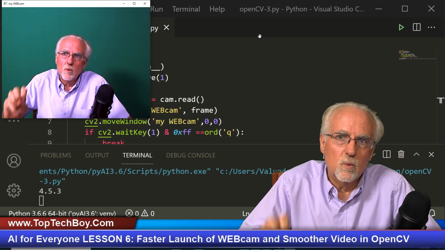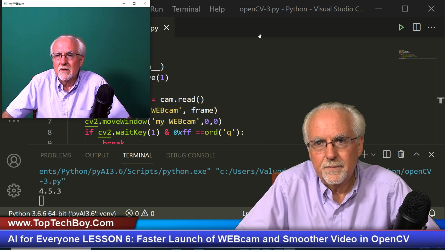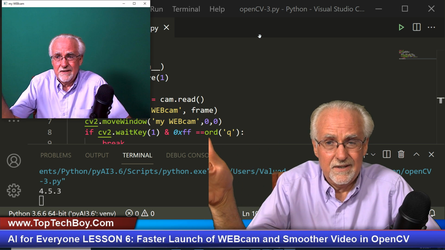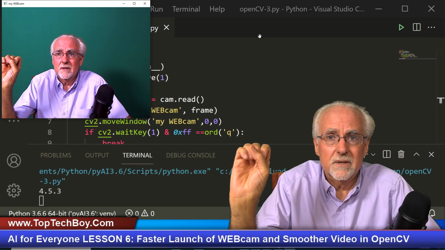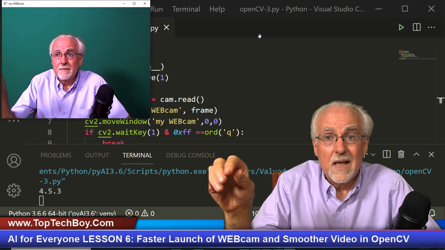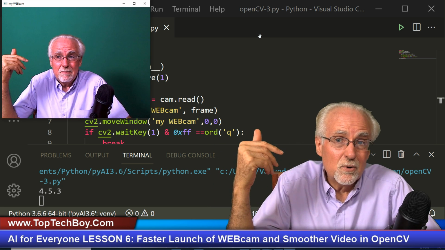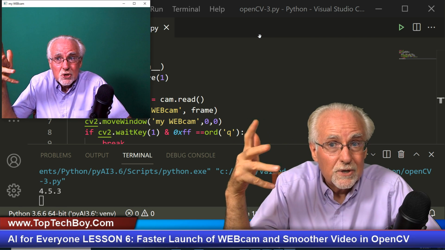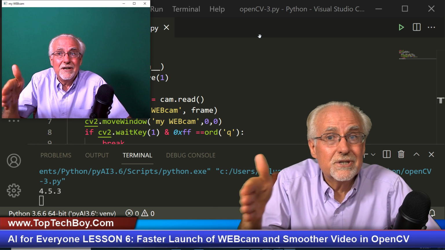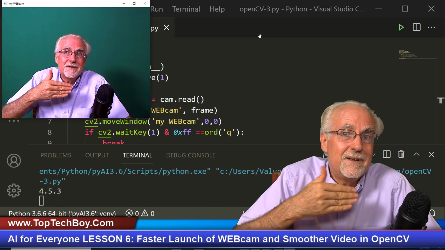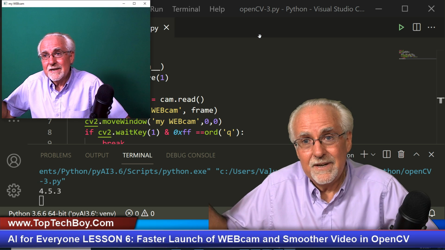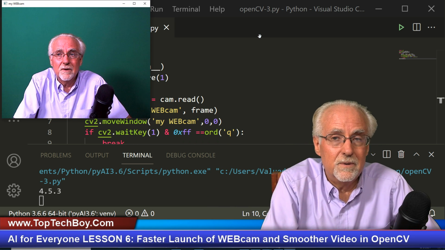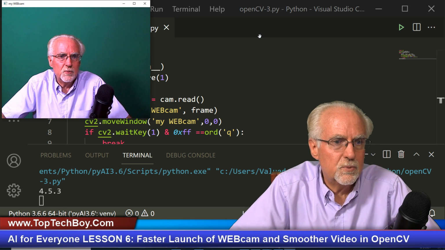Okay, so if we look at this, what three things do we really not like about what we are doing here? What three things do we not like? All right, the first thing that we don't like is that it takes 10 to 20 seconds to launch the webcam. And it seems to me, it might just be my imagination, but it seems like every time I run this, it's getting longer and longer. And as I'm making my class, the video, as we go on, it seems like every time it's taking longer to launch that webcam. So slow launch we don't like.